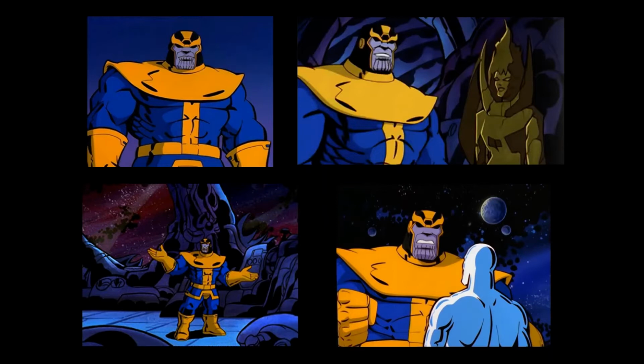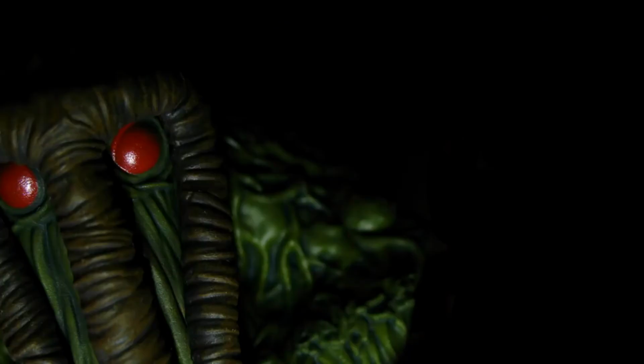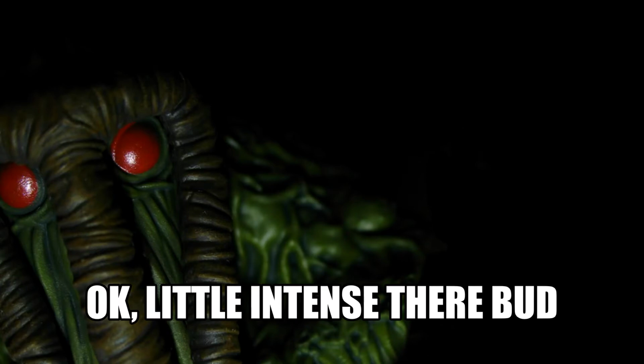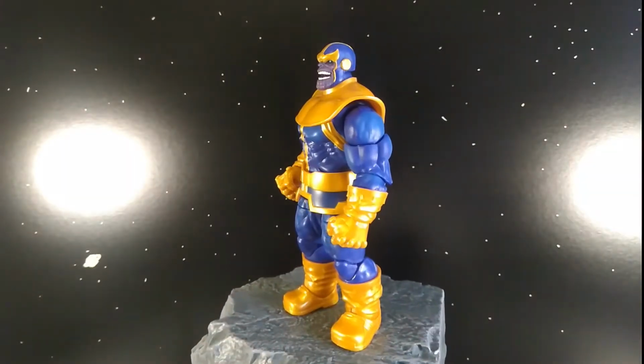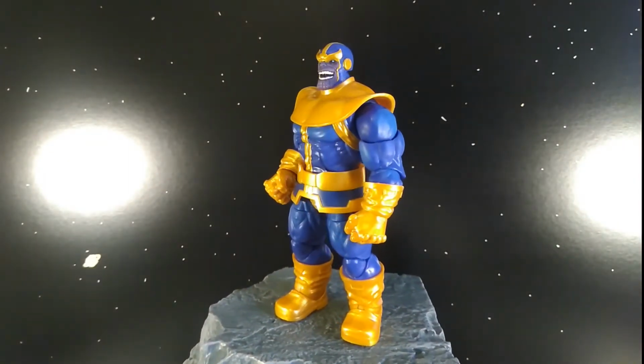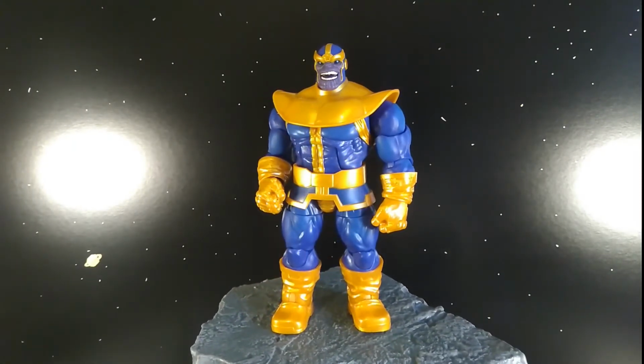He was still this operatic villain, this over the top presence. It was amazing. He was a really solid villain, and I dare say probably the best villain in any Marvel cartoon. The whole thing ended with a cliffhanger with him destroying the universe, and the show didn't get a second season. So as far as you know, that's how the universe died. So that's pretty cool. Anyway, back onto this figure itself.